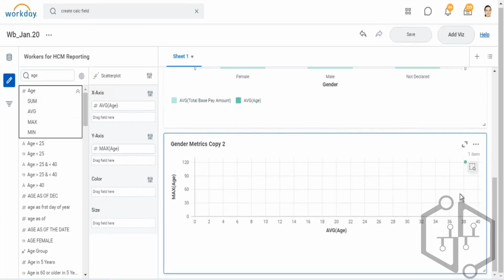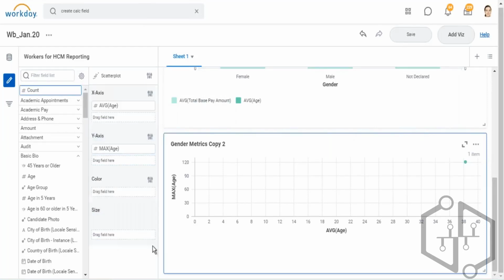A scatter plot allows me to plot two different values, right? So here I'm taking the maximum age and plotting it against the average age. Now let's see if the count, the sizing works.